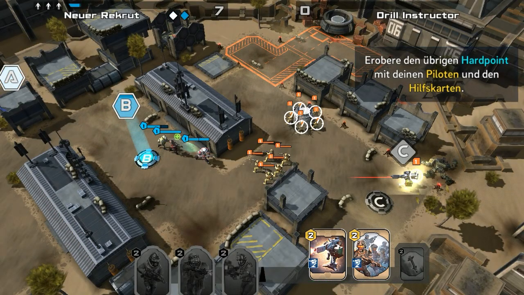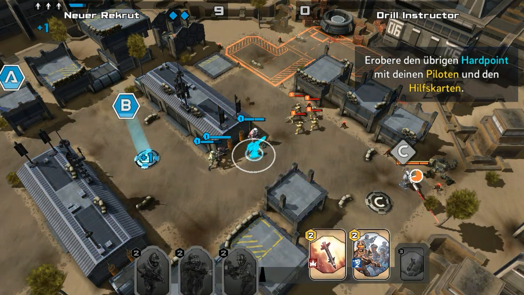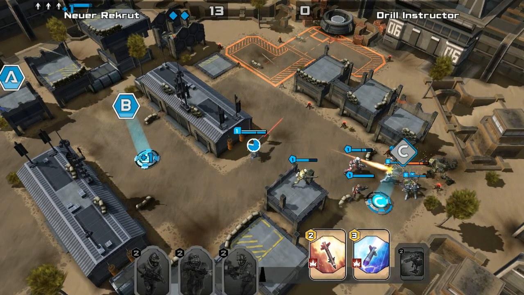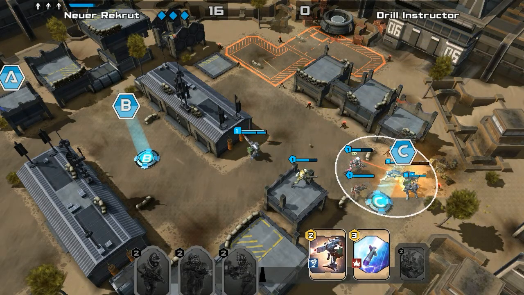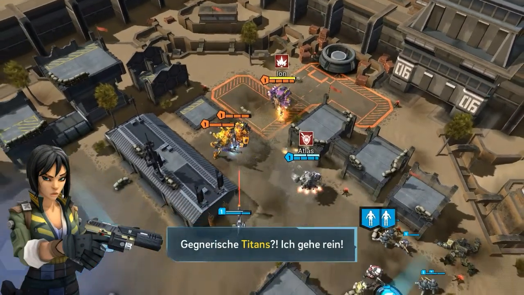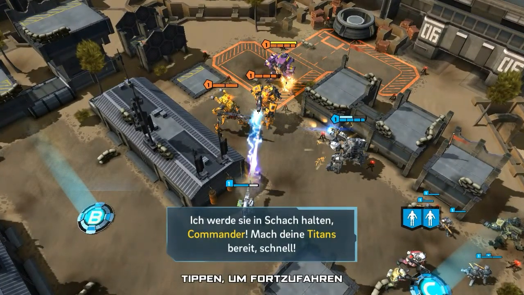Capture the remaining hardpoint using pilots and burn cards. Sentry gun online. Infantry moving out. Charlie secure. Enemy Titan. I'm dropping in. I'll hold them off, Commander. Prepare your Titans. Hurry!